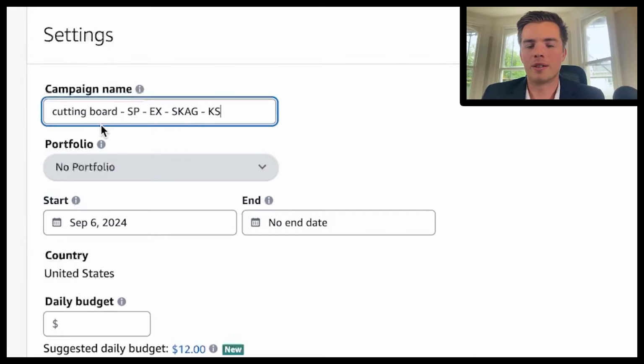It's very important to have the right naming structure in place, particularly when it comes to optimizing. It's going to be a lot more efficient in the advertising console if you're scrolling through campaigns rather than having to go into each one, figure out what it is. So make sure you include the ASIN, the actual keyword that you're targeting, just to make it a bit easier, what the product is, what the match type is, and include single keyword ad groups, so that way you can filter by SKAG within the search tab, and that way everything that you're running as a SKAG will show up.